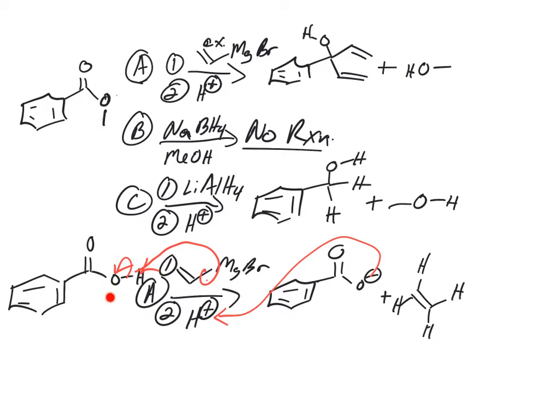So in this case, anytime there's OHs or there's an acid around, Grignard reagents won't work. So be careful with this. This is a carboxylic acid first. Acid first. Again, the same situation holds for part B. So if we use borohydride down here, it's not reactive enough. Same reason up here. This carbon is not very reactive. This borohydride is just not that reactive, so it's probably not going to react there at all.